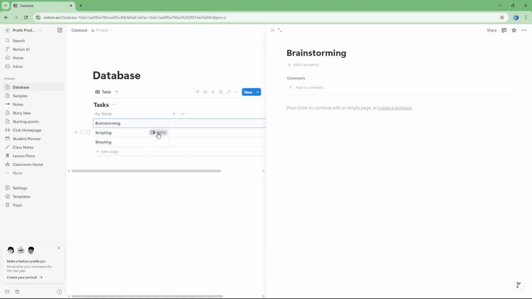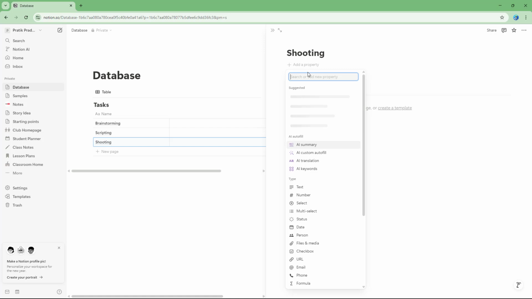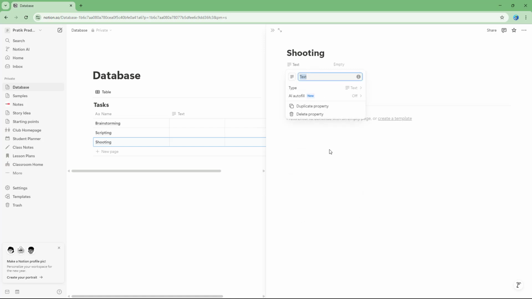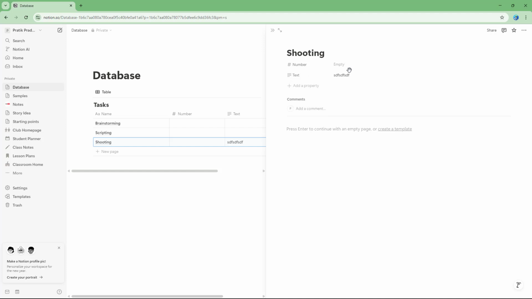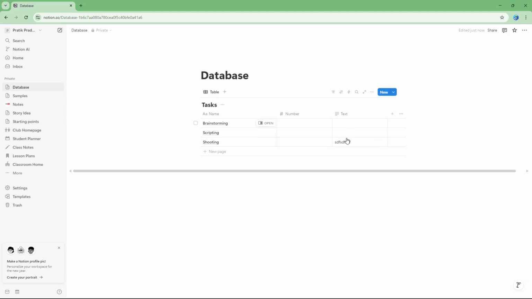And then since this is a database, I can open up individual pages right here and add a property to this, as you can see right here, and then add in comments and different properties, just like this as well. So this is how you can maintain a database according to how you want. And as you add it in, you can actually see the database content right here. Like you got the number, you got the text right here, just like this, and this is what you have.